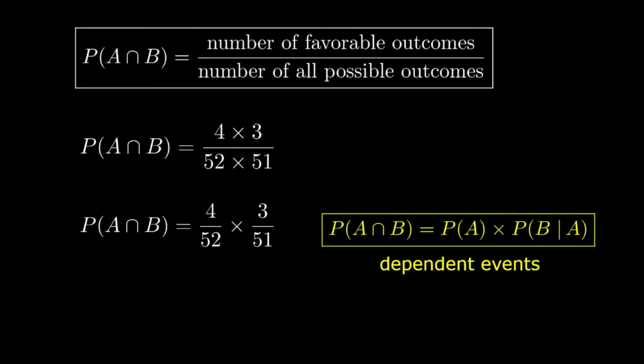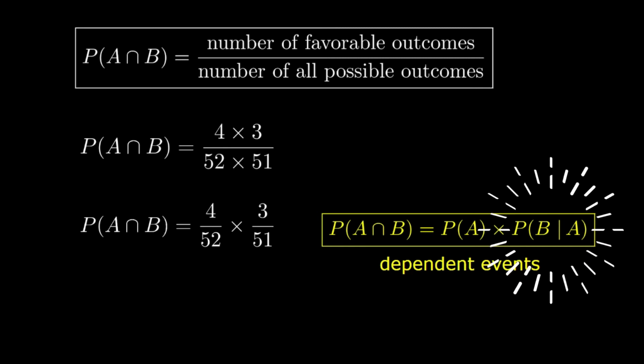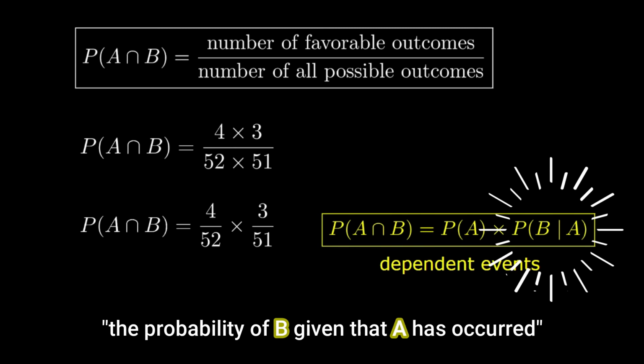And I'm just showing you the notation now, and we'll read through it. Don't get too intimidated by it. At first glance, it does look a little bit abstract and complicated, but if you read it along with me, the probability of A and B is the probability of A, and that's the 4 out of 52 in this example, multiplied by, and this vertical line means keeping in mind or given that, the probability of B given that A has already occurred.